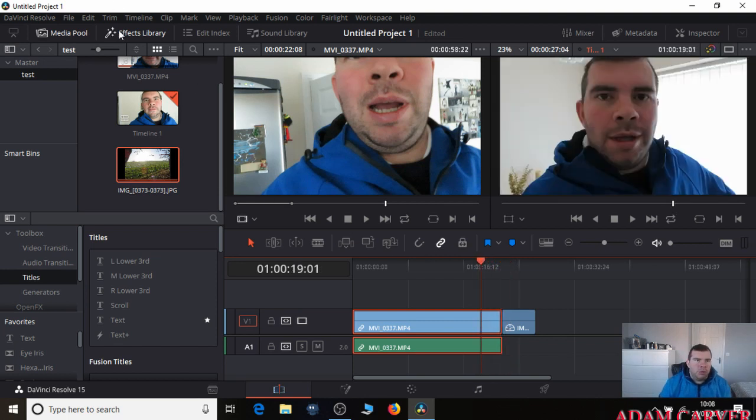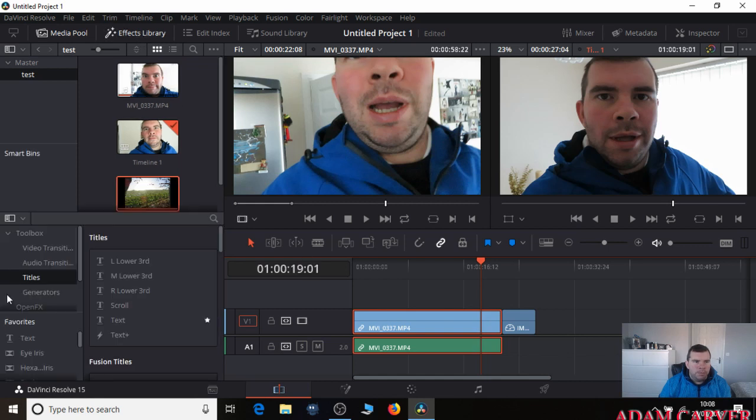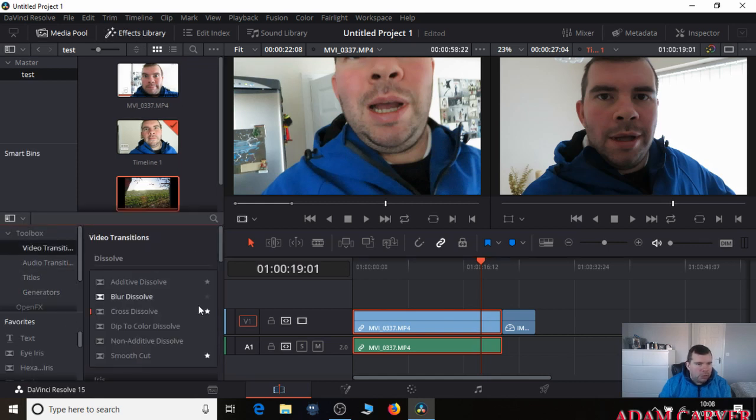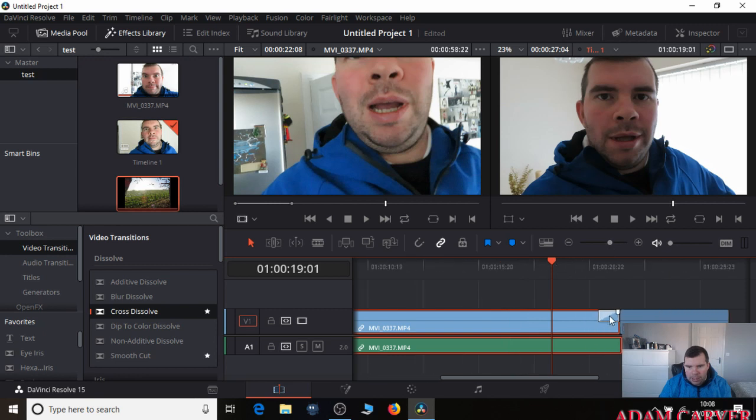So what you can do is go to your effects, if you've still got it open, go to video transitions, cross dissolve, click on it and drag, and you'll see this little white box pop up. So if you put it just before the end, if I make that a bit bigger, a bit easier to see, you can see we've got the cross dissolve here. You can make that longer, shorter, and what that's going to do is just blend into the still image.